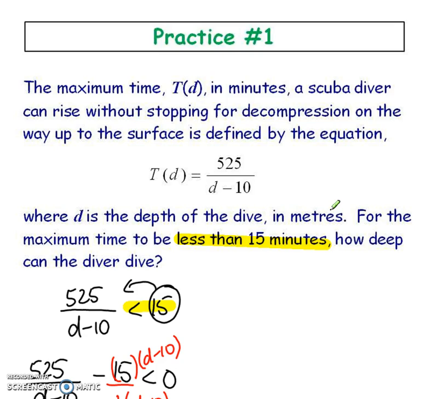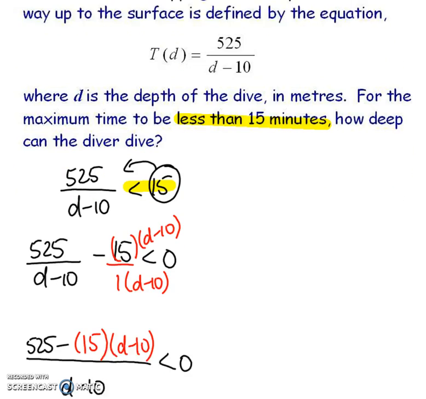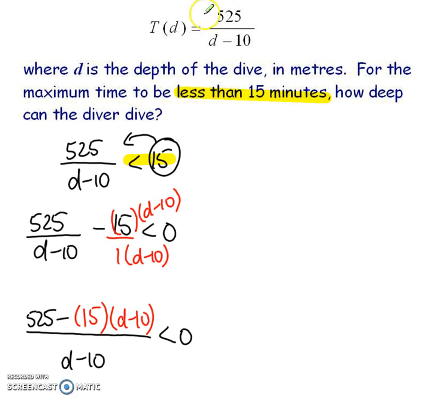So what we want to do in this question is, for the maximum time to be less than 15 minutes, how deep can the diver dive? So we only want to dive for less than 15 minutes, so how far down can we go? All right. Let's take the equation right here, and we'll say that it's less than 15, because it's going to be less than 15 minutes.